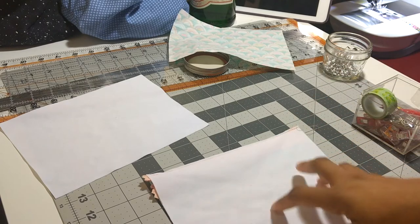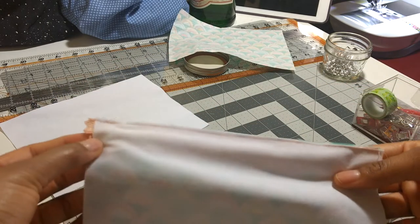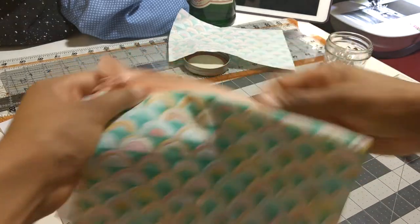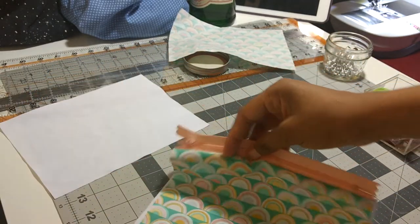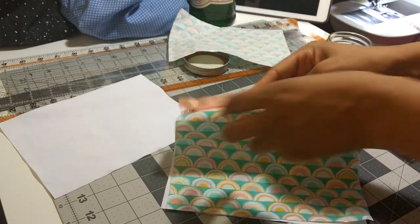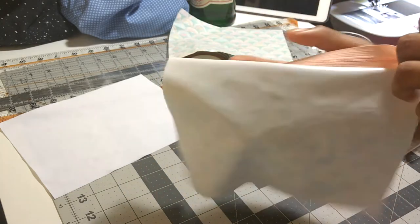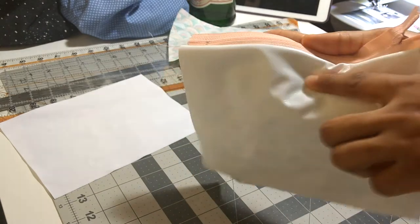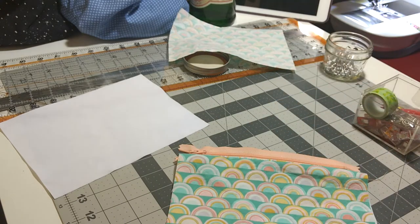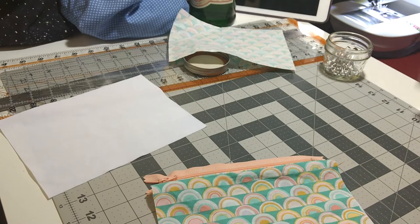Okay, so I'm going to show you just a closer look at what we just did. So again, we can see the seam at the top here. When you open it, you'll see how it's starting to make sense. So this is what this will look like on the finished bag with the outside fabric, the zipper with the teeth on the outside, and the pull on the outside, and then the PUL with the shiny side facing in, which is what's going to protect your bag from the pads. Okay, so now we have to install the zipper to the other half of the bag, right?